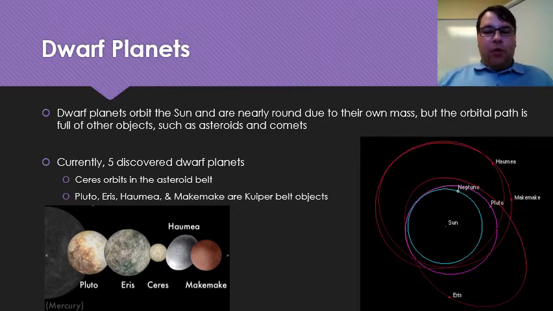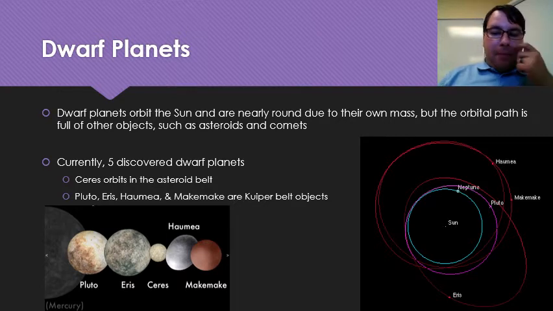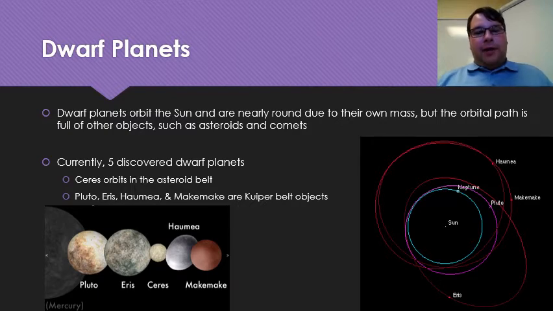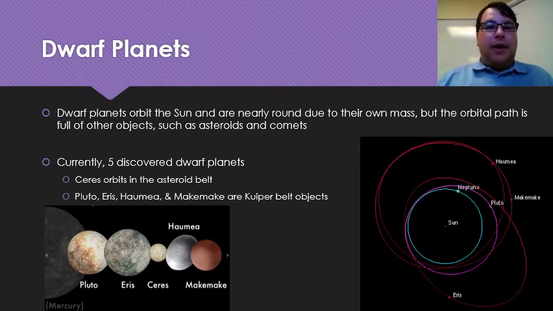Now, if we're looking at the orbits of these dwarf planets, here's something that's really important to understand. Almost all of these dwarf planets orbit beyond Neptune's orbit. Pluto comes very close to Neptune's orbit, but almost all of the dwarf planets are beyond Neptune's orbit, by a great distance even. Ceres orbits within the asteroid belt. So Ceres is actually very close to us. Remember, that asteroid belt is only a couple astronomical units away from us. So we could easily send a mission to Ceres and then collect data, which we have done.